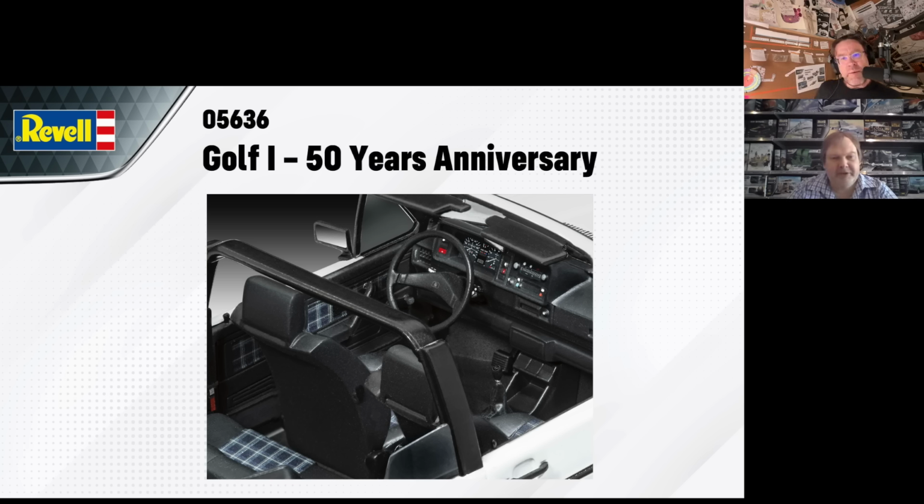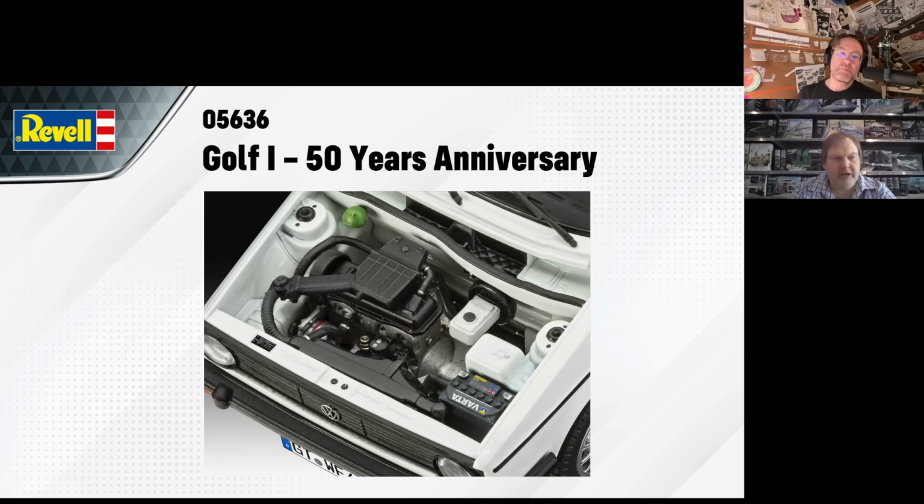Well, we have a GTI version of the limousine in our line. In the current situation, or let's say at the moment, it's a specific Pirelli version, but with the normal GTI also in the past in our line. Yeah. So we offer, or have been offering, also the famous GTI.